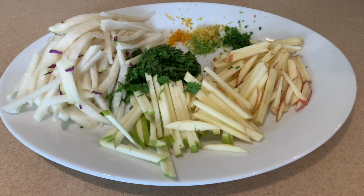I have my kohlrabi and my apples cut into julienne slices or matchsticks. You want to peel the kohlrabi and cut it like an apple without using the center core. And then you can slice it into small matchsticks the same size as your apple.